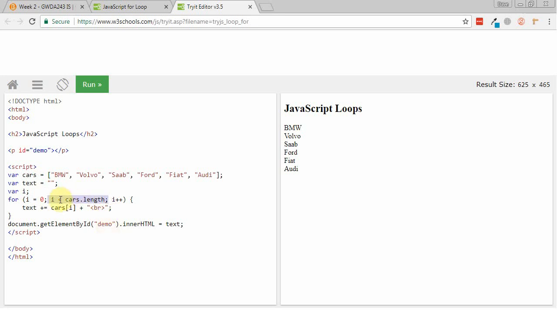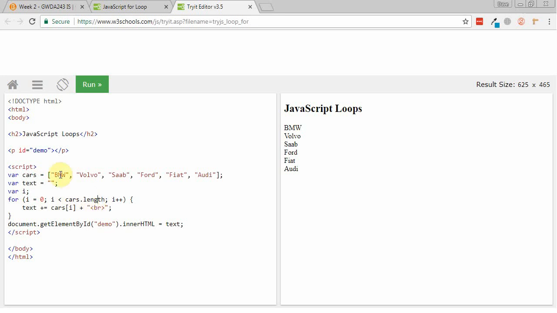It sets up the starting point of the loop, then it sets the condition that, when no longer true, will make the loop stop. And then this is what happens each time the loop finishes. In this case, i is 0. It's going to keep going until i is less than the length of cars. Well, what is cars? Cars is this array up here, and length is a property that grabs how many items are in that array.